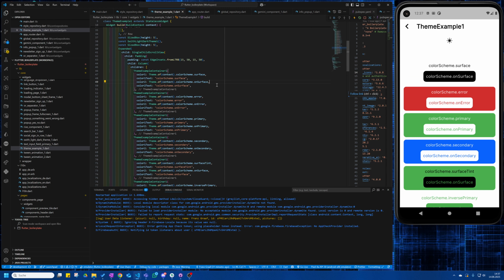Worth mentioning here is that we always have one color and an on this color, like here our primary color and an onPrimary color. The onPrimary color is a color Flutter generated that has a high contrast on the primary color. That means when I have a text that I display on a container which has the primary color, I can use onPrimary, so the contrast will always be high, so this text will always be readable. Or if I put a container on another container, it doesn't matter, as long as I want to have two different colors and they need to be differentiable from each other, then I use this one color and on this color. So when I change my primary color, everything else will still be readable or differentiable.